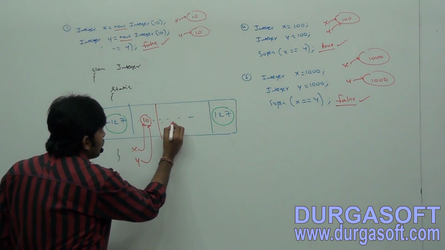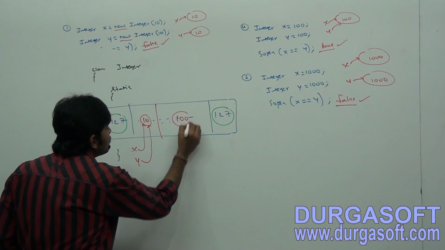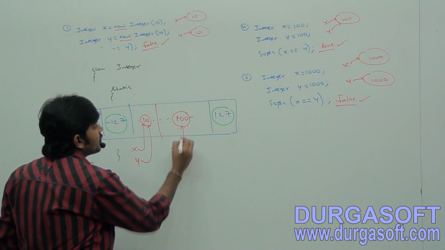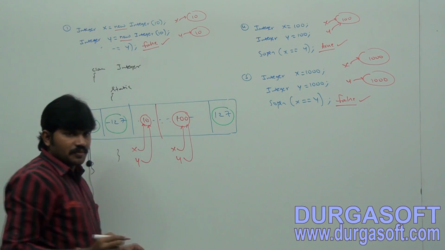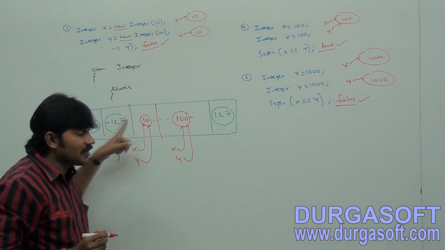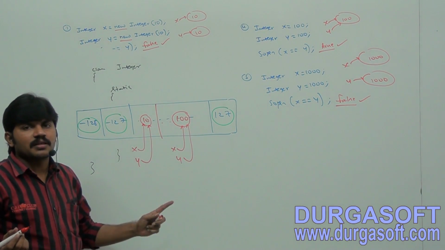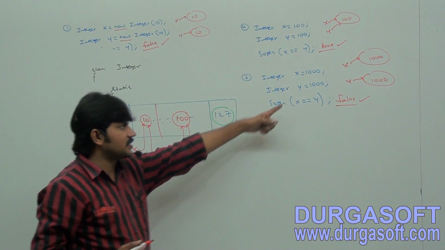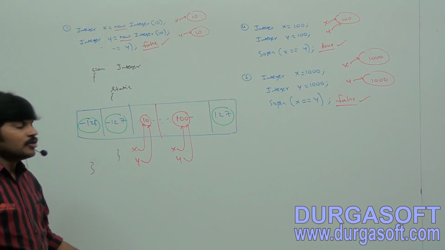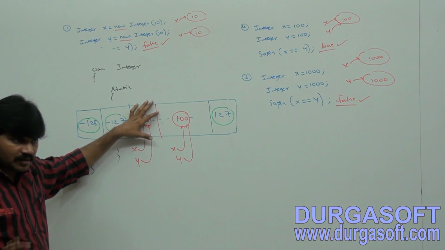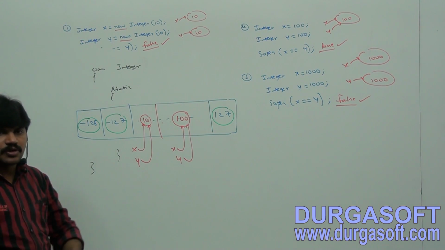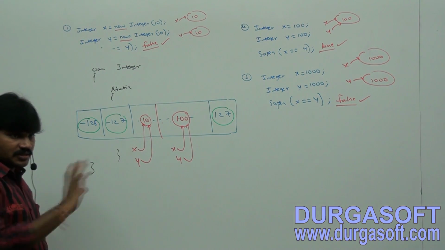Same thing with 100: is it there or not? Yes, 100 is there. That's why x and y point to the same object. But is 1000 there in the buffer or not? Not there. If 1000 is not there in the buffer, create a new object always. Is it clear for all of you? This arrangement is there internally to provide support for autoboxing. Because of this buffering, a single object will be reused multiple times if it is within the range.